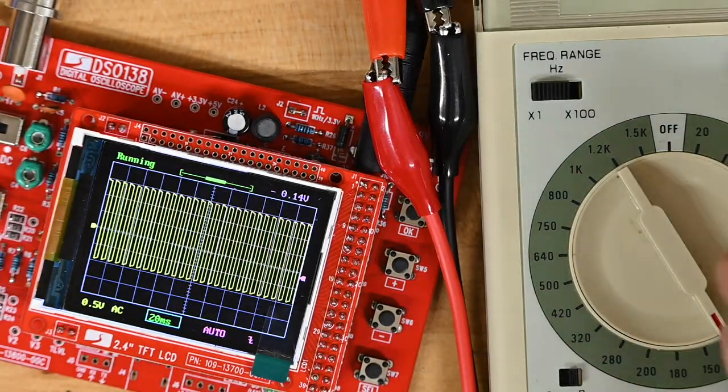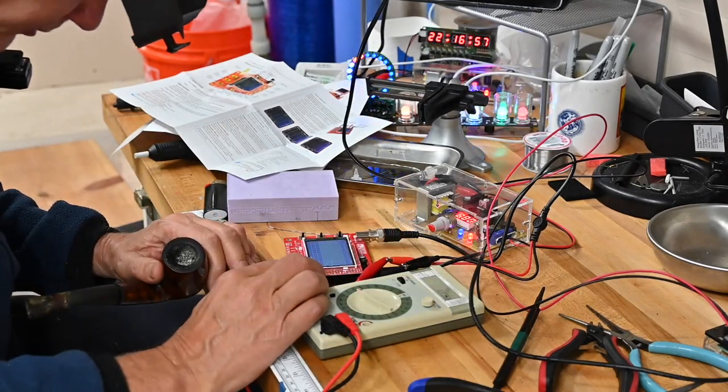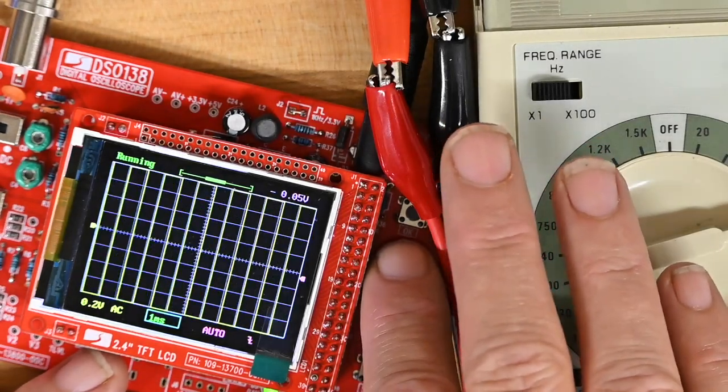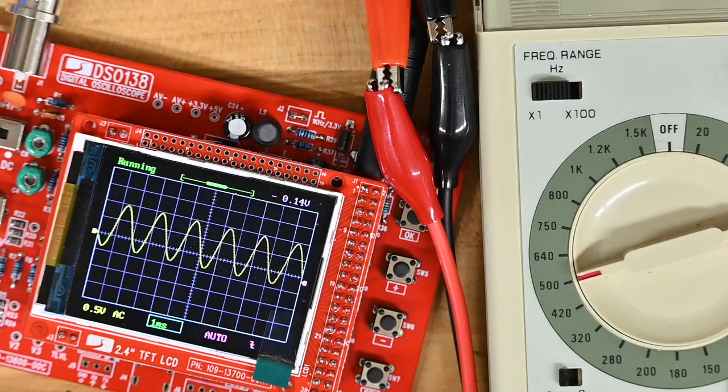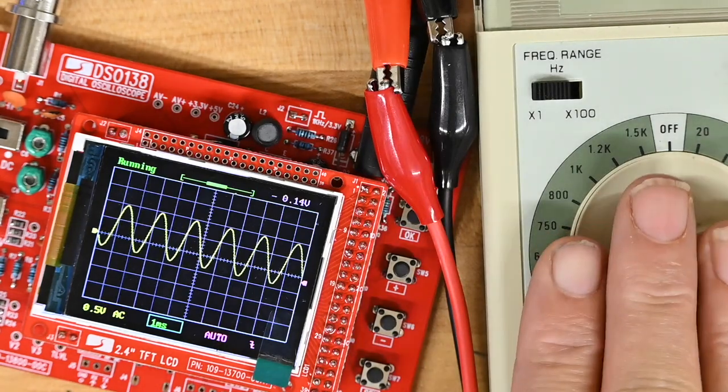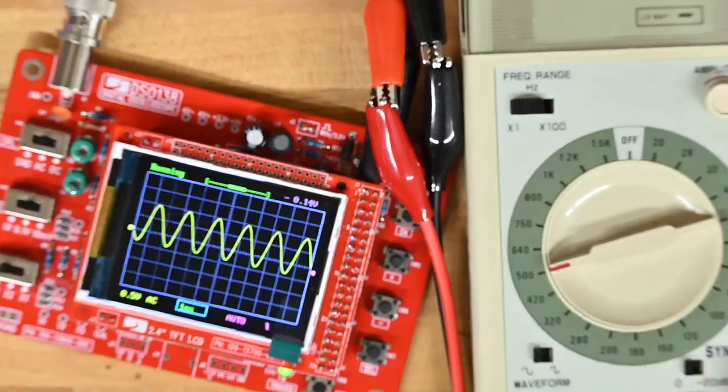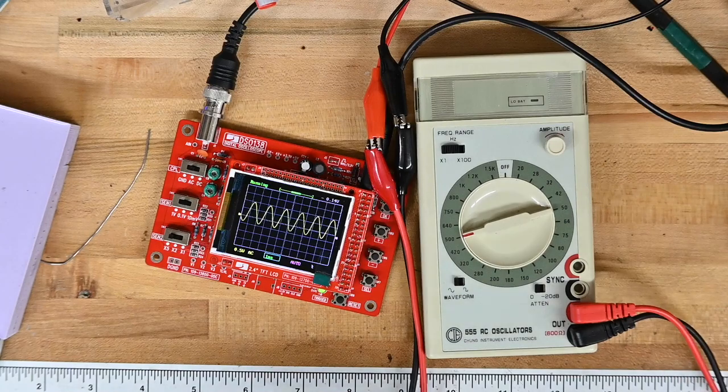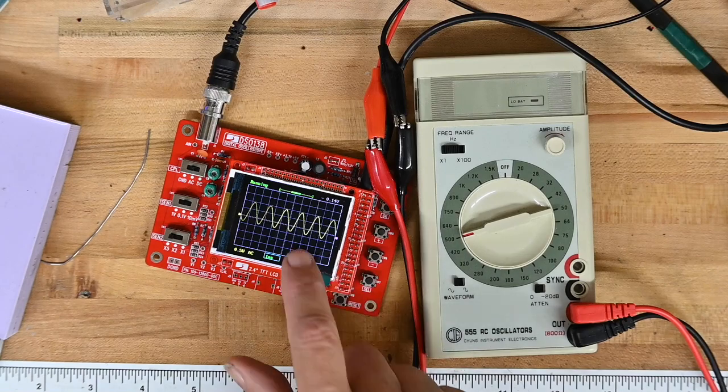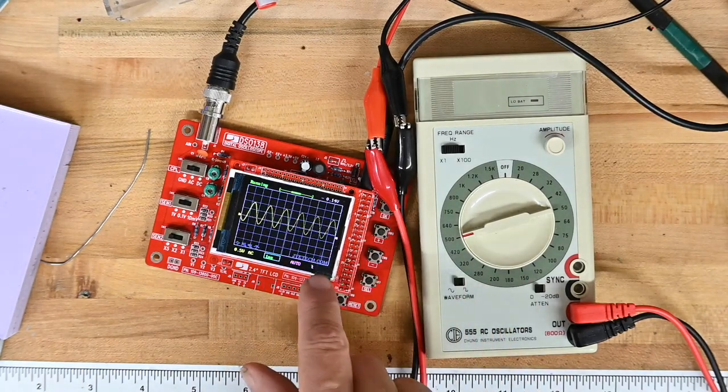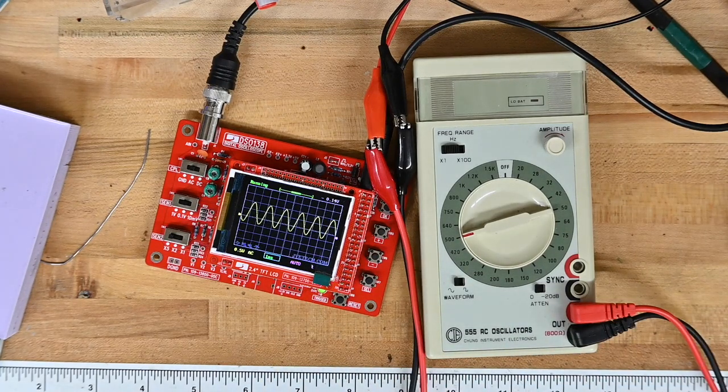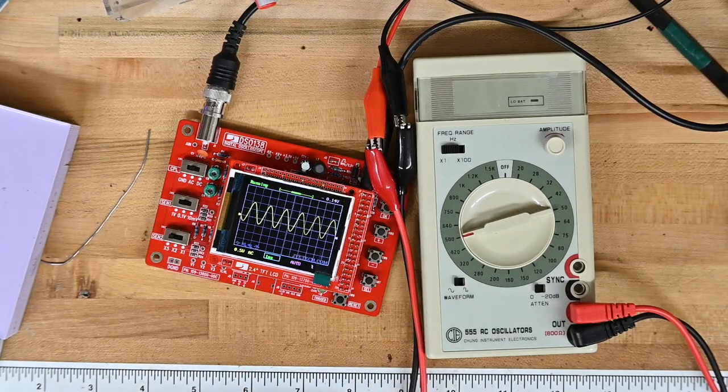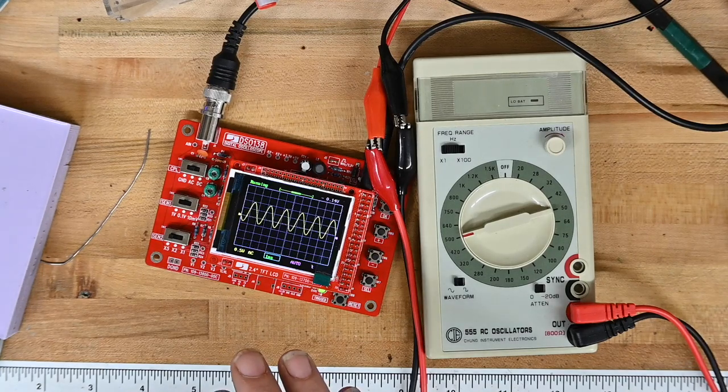So as you can see, for what it is, and they don't advertise it to be anything more than what it is, it's a basic, very basic oscilloscope that you can just have on your desktop or your workbench. So it's really handy. I often grab this as well as my waveform generator when I'm working on a guitar amp to follow a signal through and see what it's doing if I can't figure out what's wrong with it. So this, which is really handy, and this, again, this was like $15. This is $20. Grab one of these. Put it together. You'll have a working oscilloscope. If you can't afford one that's a couple of hundred dollars or more, this will at least get you started and get you into learning how to use a scope.